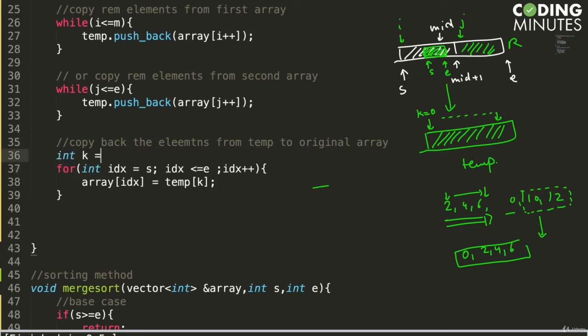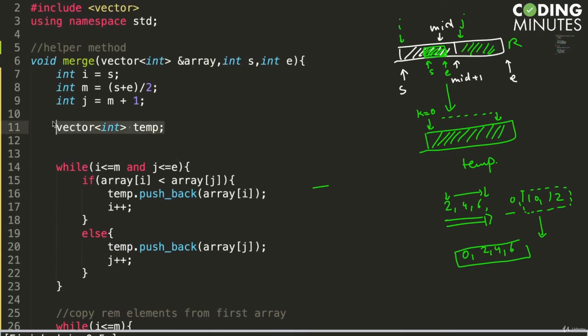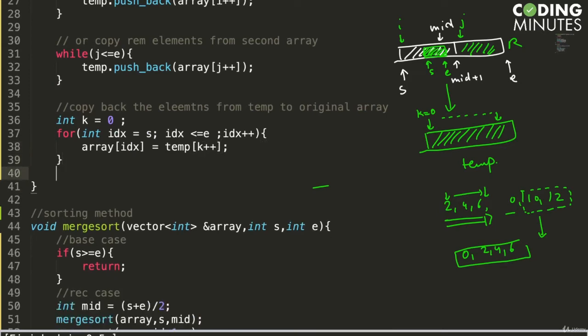The k starts from 0, because we are always creating a new temp array whenever this function is called. And we can say k++, so this k pointer also moves forward, and that's it. We can have the return statement here.